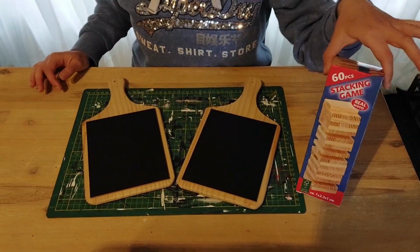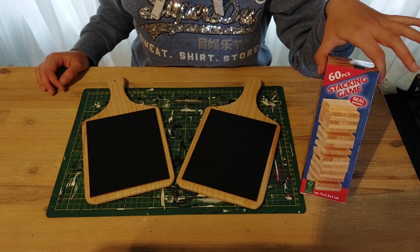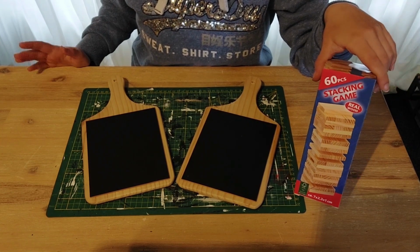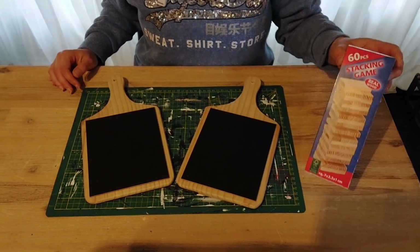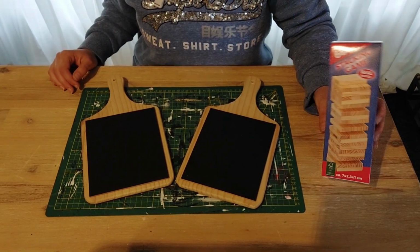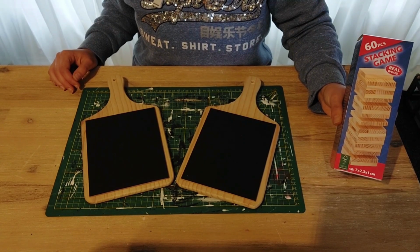And that's what we have in this package here. This one comes from the Action, similar to Dollar Tree here, but then in the Netherlands. And yeah, really they sell everything over there. Paint and glue, brushes, whatever you want. Okay, let's go and we make our start crate.